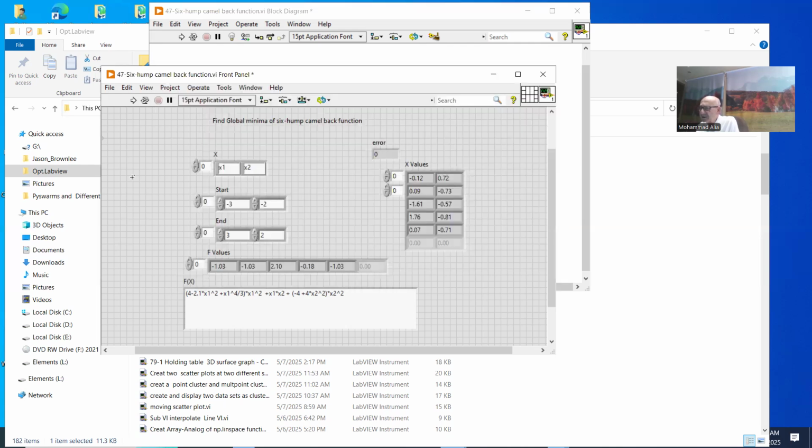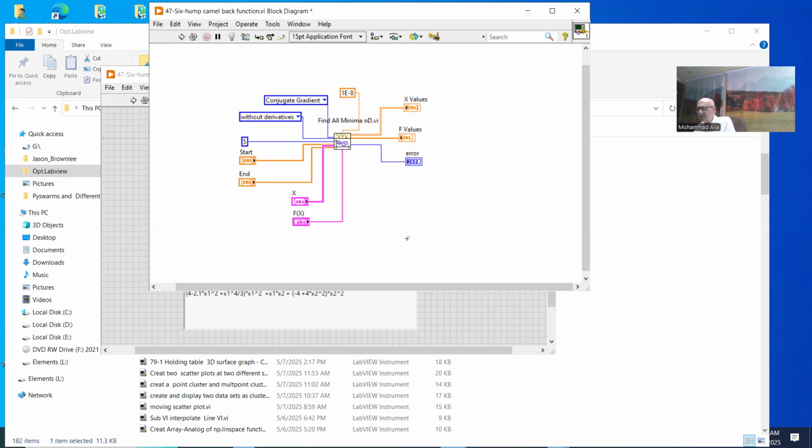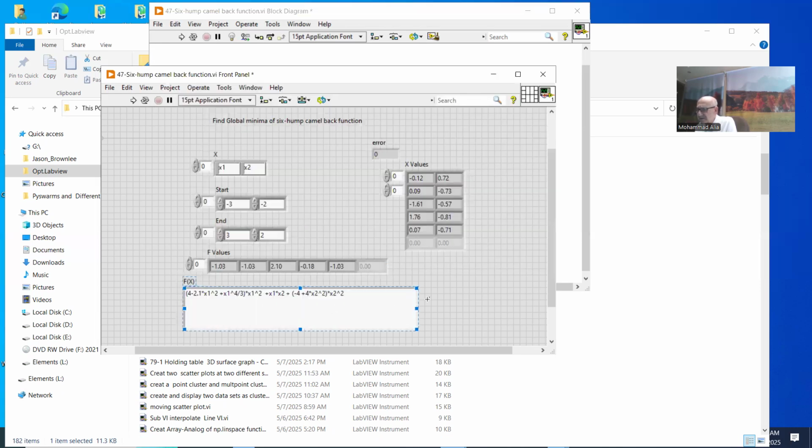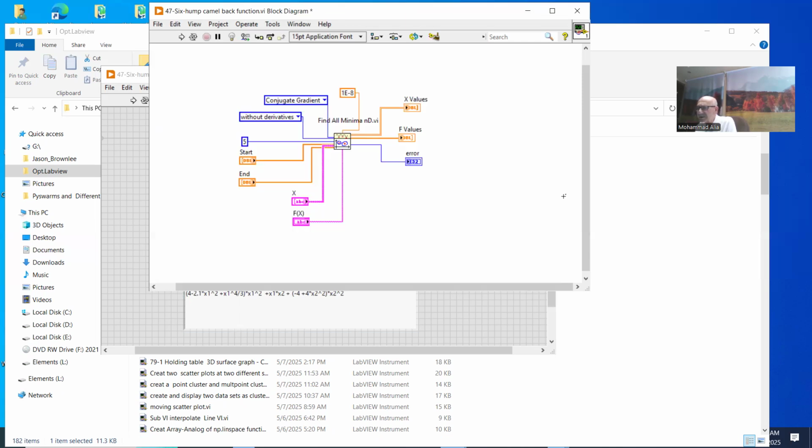But in LabVIEW, as you see, let me go to the block diagram and show you some details about it, then we will be back to the front panel. So in order to optimize the six-hump function, we introduce the function itself, f of x, which is the same as we did when we created the plot, and also the variables as strings, and we also introduce the start and end points of the bounds.